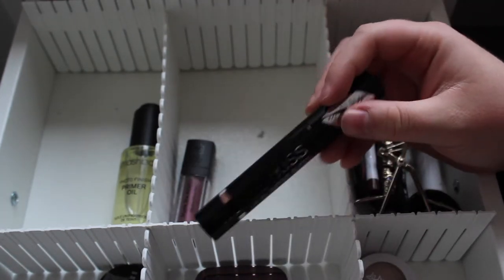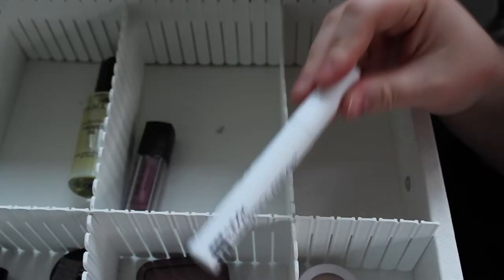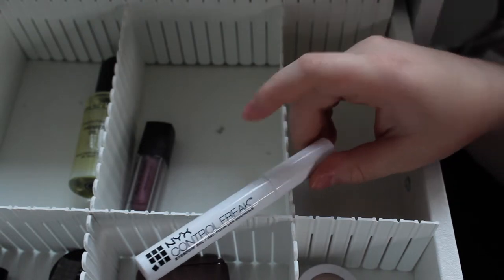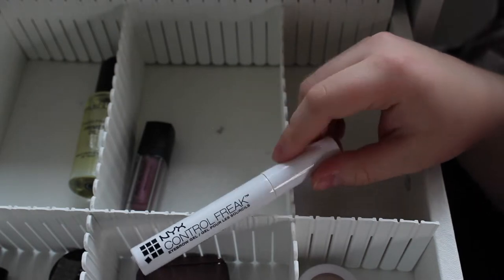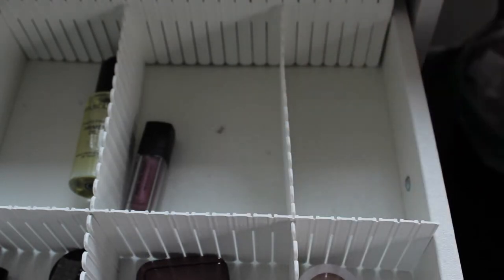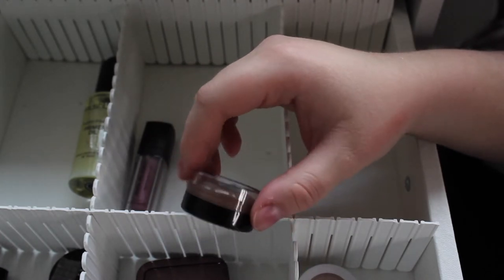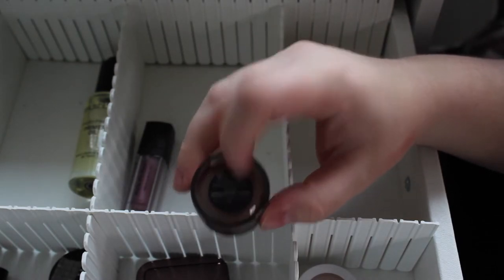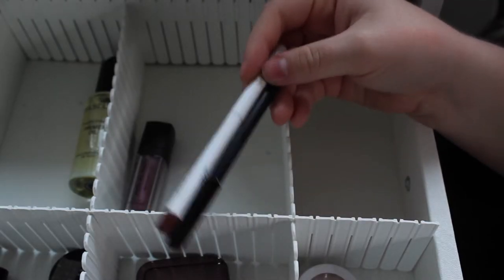The last one is from Wonder 2 — it's the Wonder Kiss Lip Plumping Gloss in Nude, which is beautiful. I also have the NYX Control Fruit Brow Gel — I like this one, it was put in because I finished my L'Oréal one and needed a new one, but it's going back for a bit because I have one I want to use up instead. Same with the Makeup Mecca Brow Pomade in Medium — it's a very good pomade but I have one in my current Project Pan to finish first.